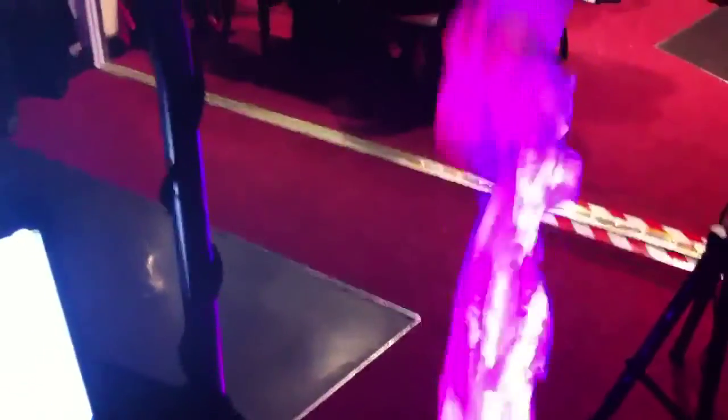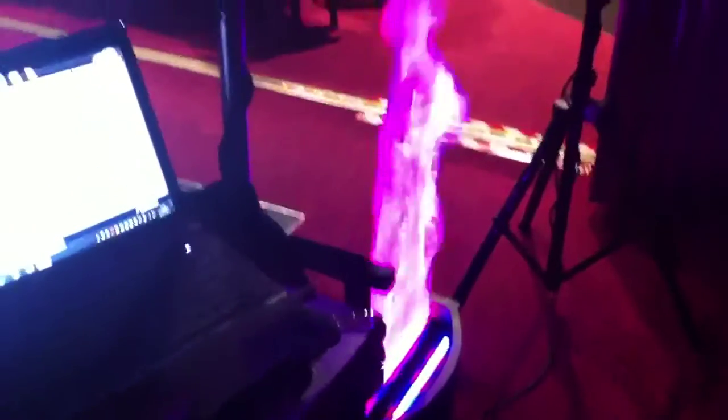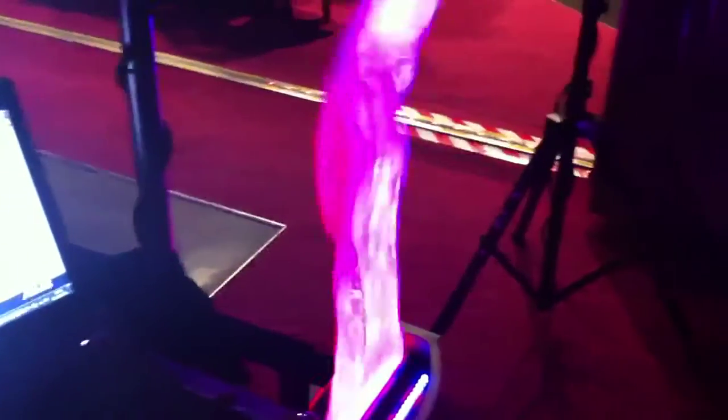I've just noticed an added bonus to these Flames is that the powerful fan that blows the silk upwards into the air like that makes my booth nice and cool. It can get very, very hot doing this job, no matter what the weather, no matter what time of year, and it's really cooling the area down. Lovely.